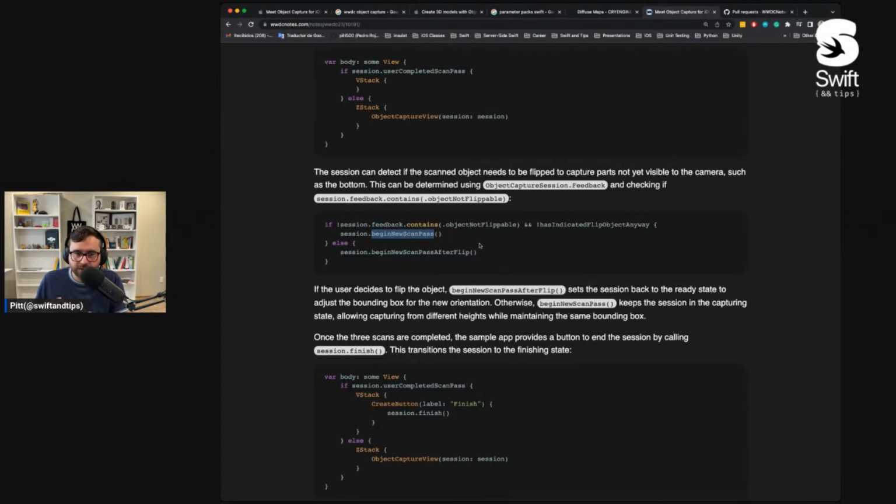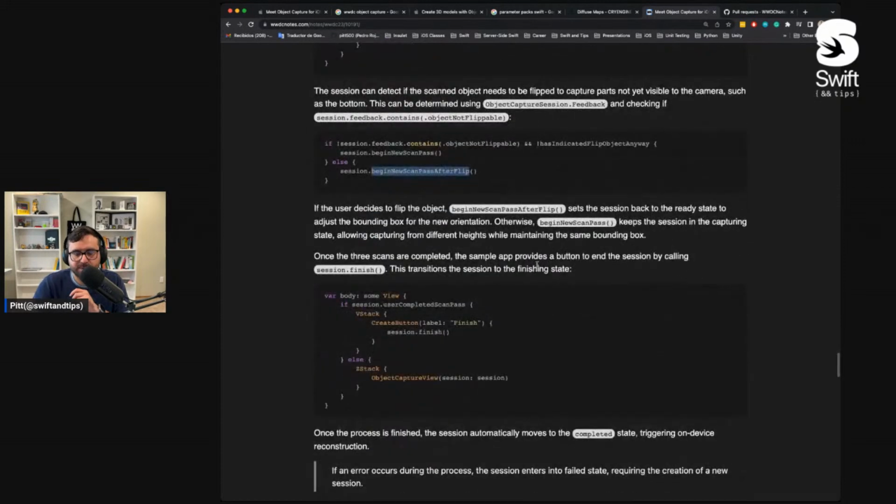If you need to scan after a flip, you need to adjust the bounding box. That's really important to keep in mind, because it makes sense, right? You start maybe in portrait, but if you flip it, you are in landscape, just to say it in one way.